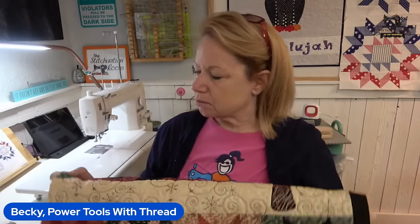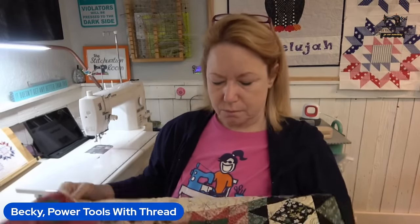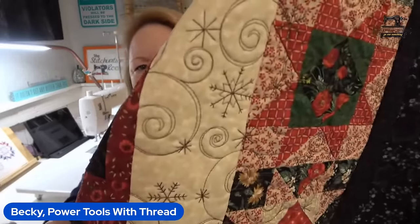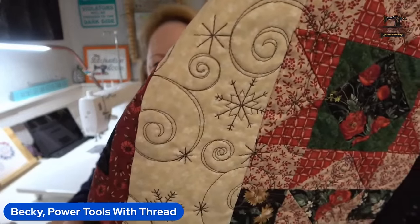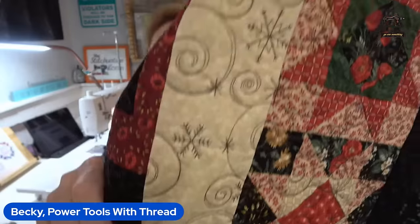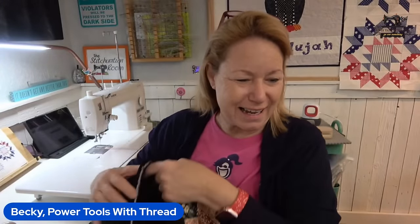Now I did not stitch. Let's see. I did do this one. I even stitched in the ditch between these light color fabrics right here. Cannot see it. Not one bit. Not at all. That toe is the bomb, you guys. I love it. Thank you, Scotty Talk.